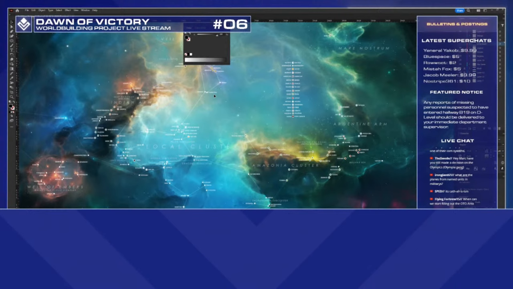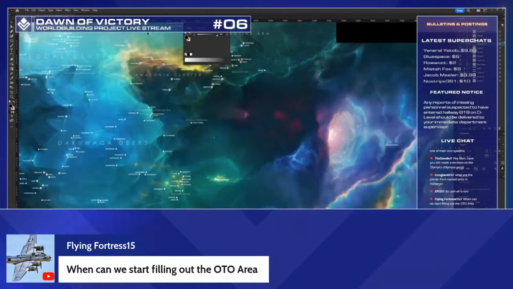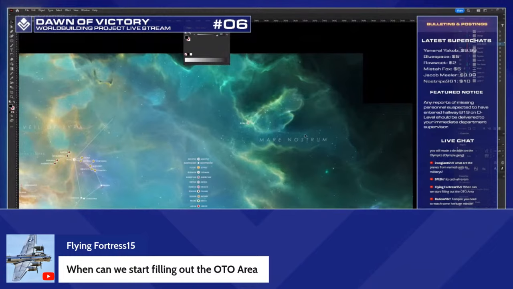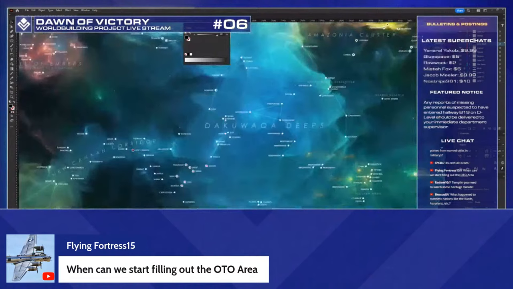When can we start filling out the OTO area? The idea is we'll finish up this square here and then move on to OTO. So, I don't know, probably April, May, because we got to do Italy, we got to do more of the Vale of Lyra, and we got to figure out what's going on over here. But we are getting so close to actually having this section finished, and that is pretty goddamn cool.